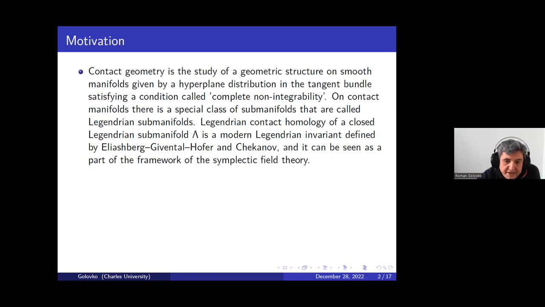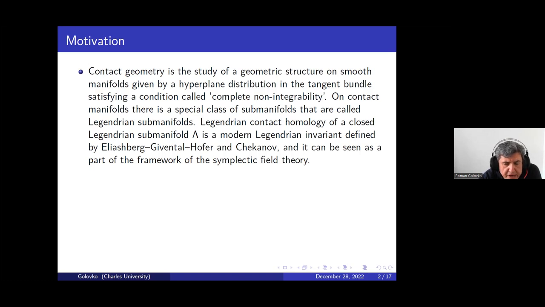They can be seen as an odd-dimensional counterpart of symplectic manifolds, which naturally appear in Hamiltonian mechanics. And we would like to study today so-called Legendrian submanifolds of contact manifolds. I'll give a proper definition slightly later, but if you have some understanding of Fukaya categories of homological mirror symmetry, and if you like Lagrangians, let me say that Legendrians are just contact versions of Lagrangians. They are intimately related to Lagrangians. And for Legendrian submanifolds, there are many invariants.